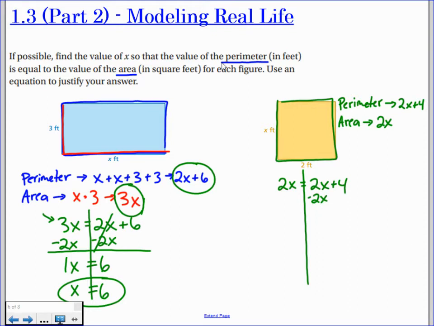So I'm going to move my 2x on the right over to the left, and I'm left with, this is interesting. Both of my x terms cancel out. When I say cancel out with addition and subtraction, I mean 0. So we're left with 0 equals 4. 0 equals 4? Heck no, 0 isn't equal to 4. Not true. In the last video, when this happened, when our variable terms canceled out and we were left with a false statement, that means that there is no solution.